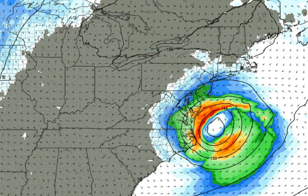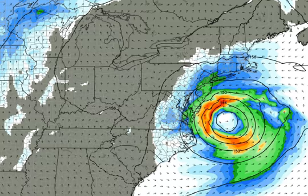This is the image I wanted to show you from 850 millibars. This is what's going around on the internet. This is what has a lot of people confused. These are wind speeds at about 5,000 feet up in the atmosphere. This is not at the surface, so this does not translate to the surface. So this is where the worst winds are today, and it's right along, where it's raining now, right along the southern New Jersey shore points, and also down to southern Delaware and down to Ocean City, Maryland.